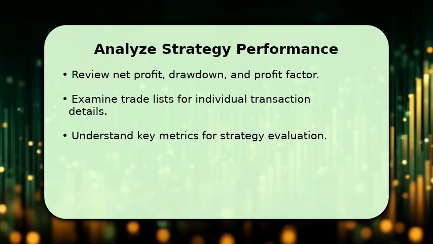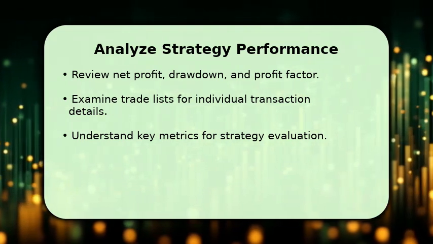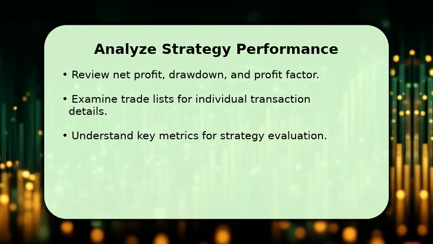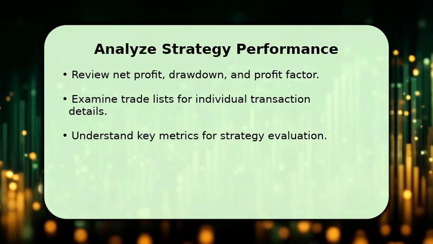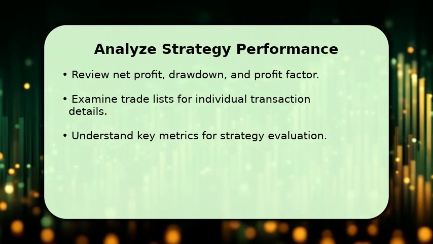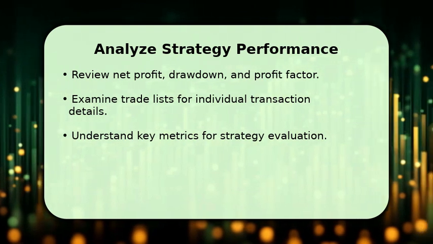The strategy tester provides a comprehensive overview of your strategy's performance. Focus on key metrics like net profit, which shows the total profit or loss. Pay attention to the maximum drawdown, indicating the largest peak-to-trough decline. The profit factor, a ratio of gross profit to gross loss, helps assess efficiency.